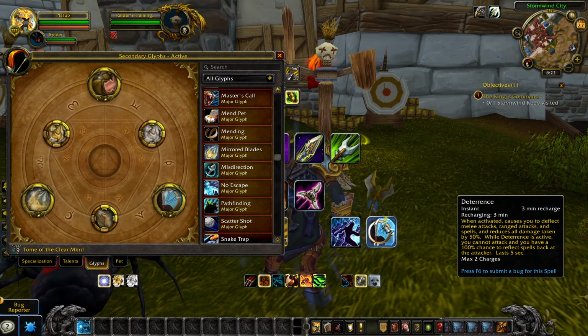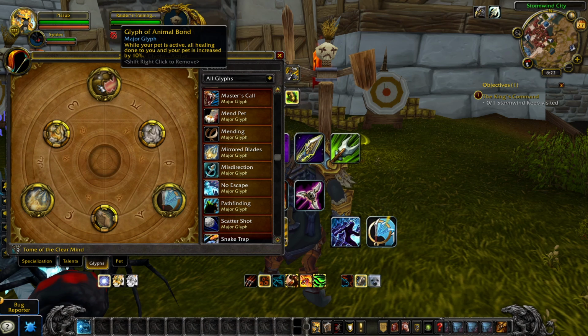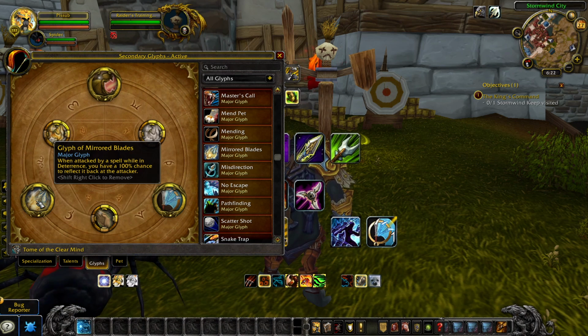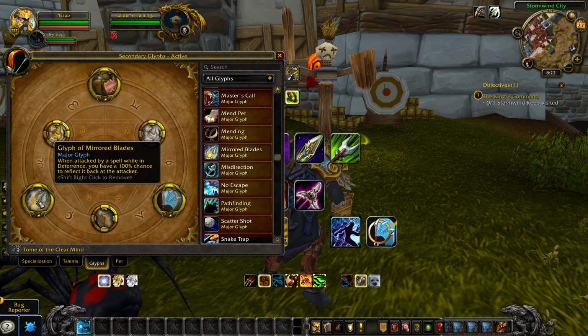The end, really. Glyph of Animal Bond, while your pet is active, all healing done to you and your pet is increased by 10% from all sources. This is actually a really, really good one that we use in all specs. So just a base flat 10% more healing from all sources. And then Glyph of Mirrored Blades is what I also go for on Deterrence again, where it's a tiny little bit of a DPS increase. It's quite negligible, but when attacked by a spell while in Deterrence, you have a 100% chance to reflect it back to the attacker.